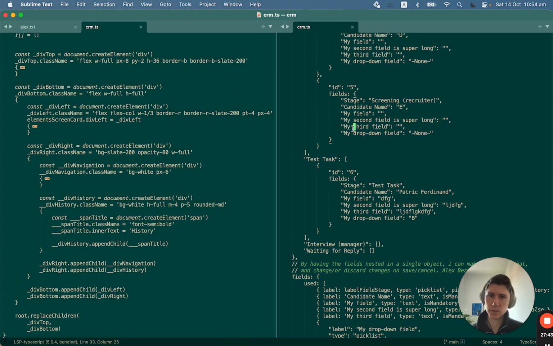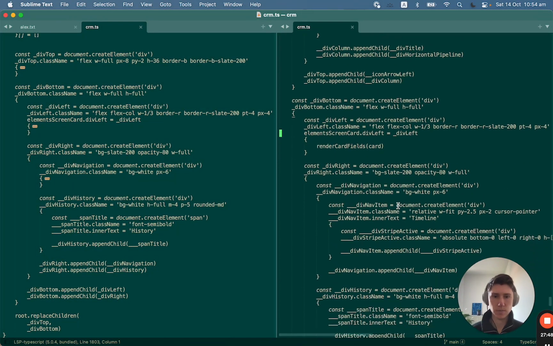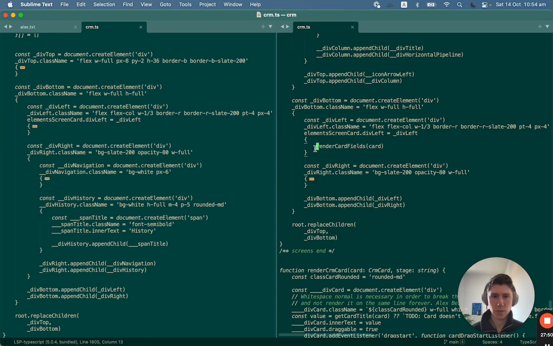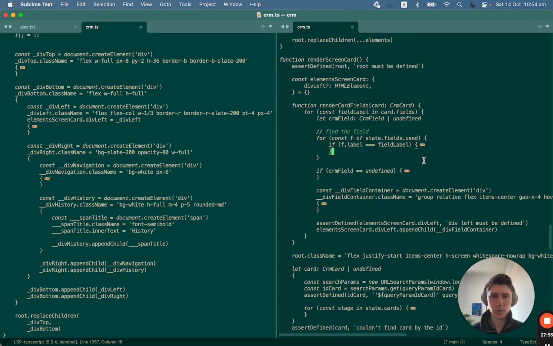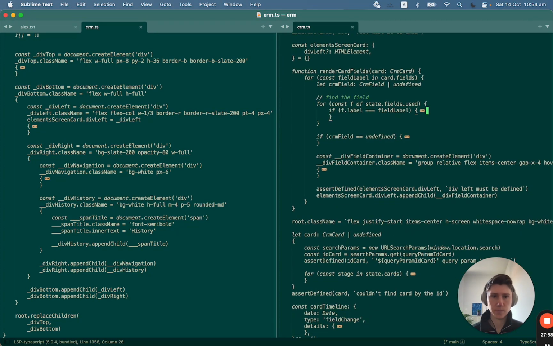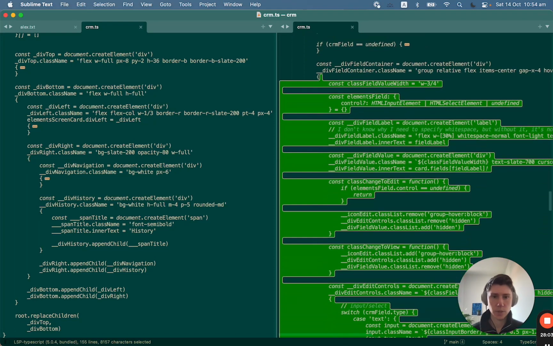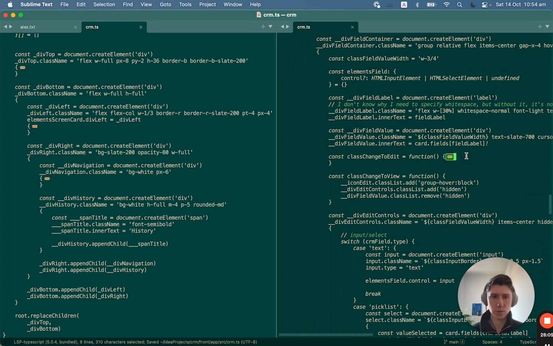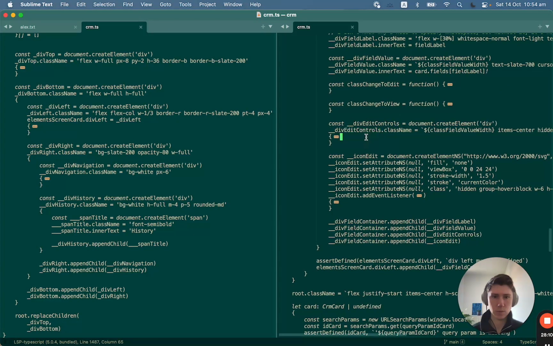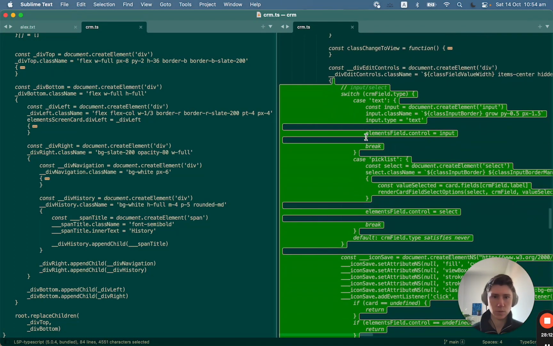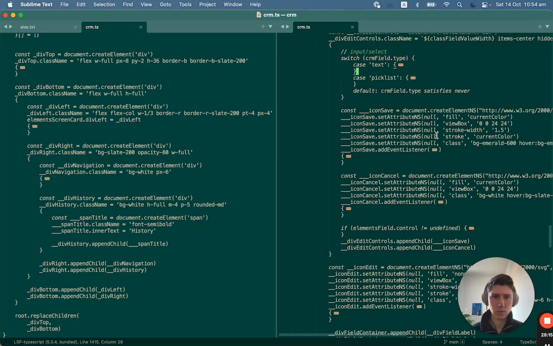So on the left side, we have render card fields, and here we have a container and class change to edit. Okay, so we have icon save, right?